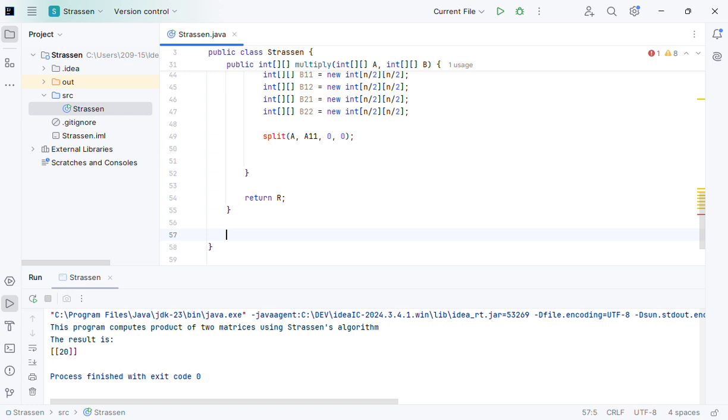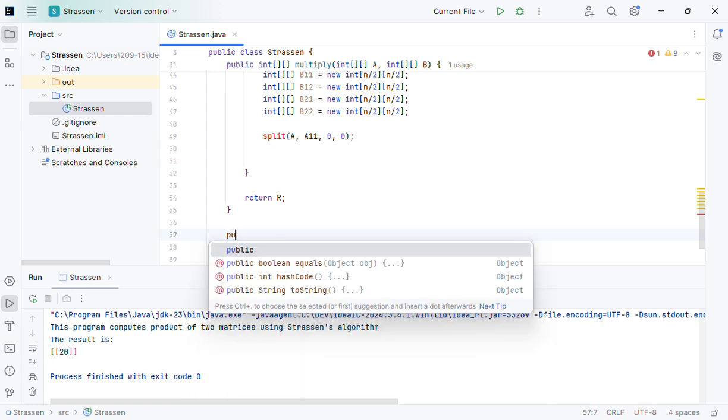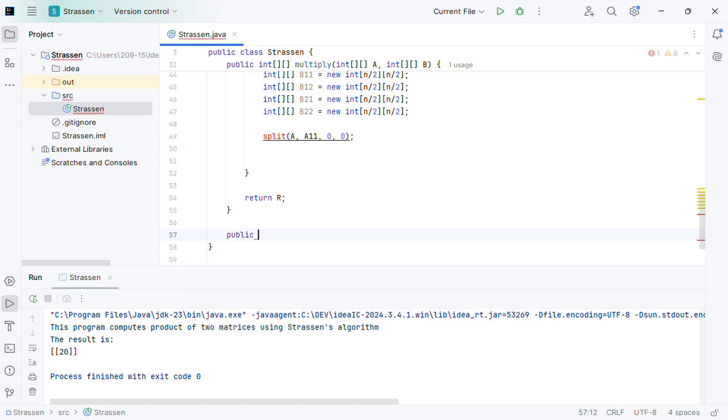It is void. Yeah. So we will define public void split, and here we can write some information there. So we can create int. It will be some kind of matrix P, for example. It doesn't matter what kind of matrix we have.